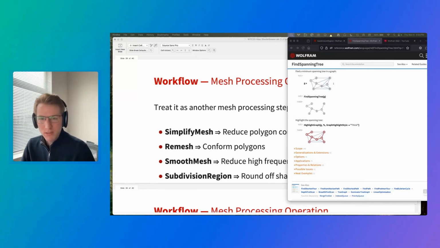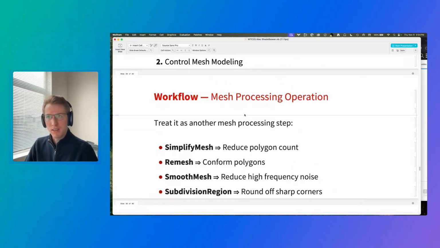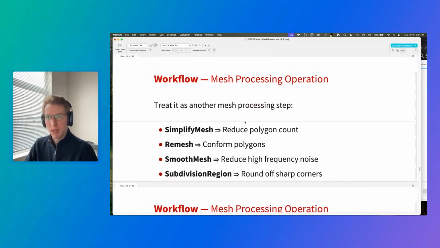And a question from Tim here. Is any type of mesh deformation on the horizon? Potentially, nothing right now, I believe. That would be something we'd like to be able to do. Just getting better at deforming meshes and even doing stuff like bone weights would definitely be a nice thing to add.